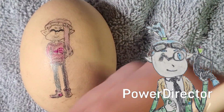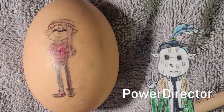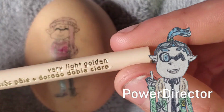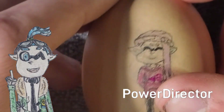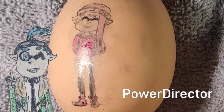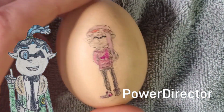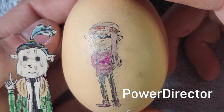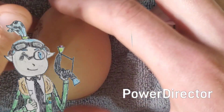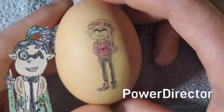Skin colors. That light gold, I think, is that what I go with? Oh, no, it's the one that's used the most. Very light golden. Almost the same as our egg. As you can see, that has done absolutely nothing. Not too bad, if I do say so myself. Pretty eggtacular.